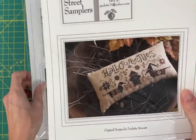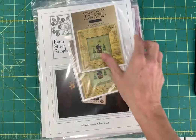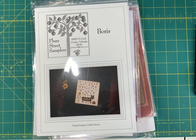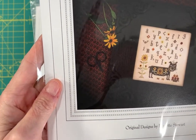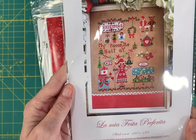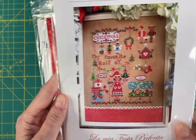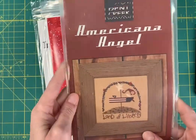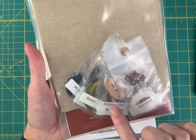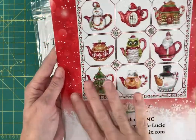Halloweenies by Plum Street Sampler. Seasons of the Heart Spring by The Blue Flower. Bent Creek Snowbound. Boris by Plum Street Sampler — cute design. Batty Cori. La Mia Festa Preferita is 'my favorite holiday' and this is Christmas — so many cute details in her designs. Americana Angel — I showed this not too long ago and it sold out right away. This is by Bent Creek and it is a full kit. You get the buttons, the floss, and the fabric. This one consistently sells out and you can see why — it's just adorable.